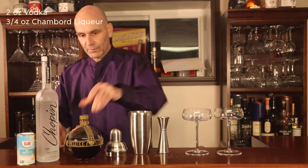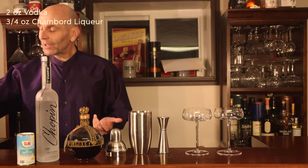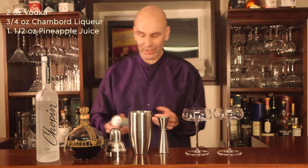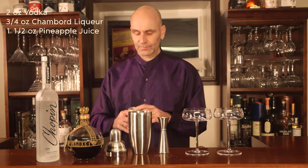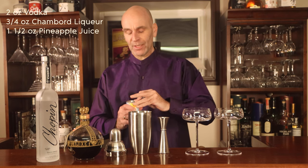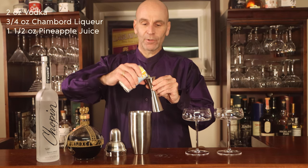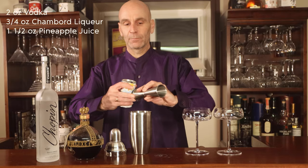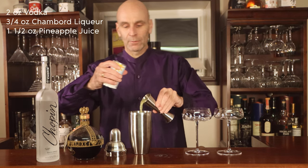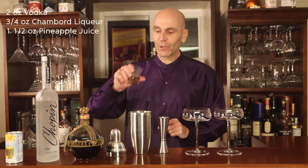And then for our pineapple juice, you know what? I just realised I couldn't even remember how much pineapple juice. Is it 1 3/4? No, it's 1.5. I was going to put too much in there. I had to check there. I was getting all thrown off. Pineapple juice, 1.5 for each. So that's going to be 3 ounces of our pineapple juice. So that's 1, and the 2 to make our 3. All right. There we go, we've got it.